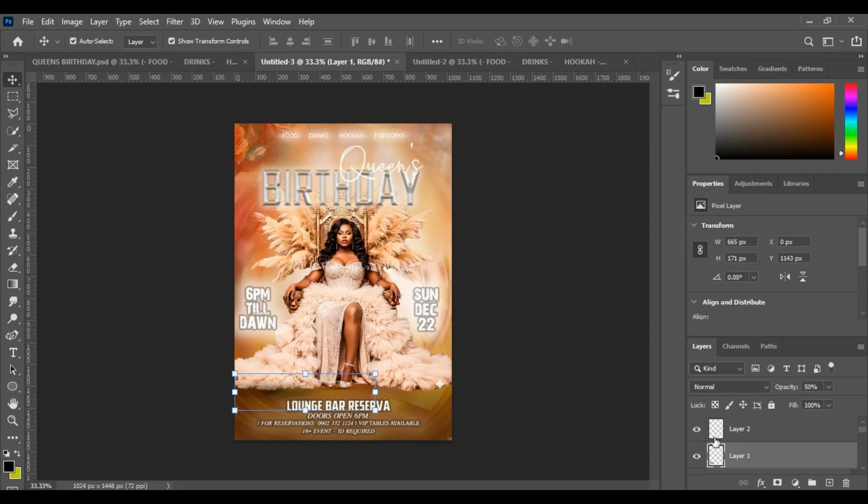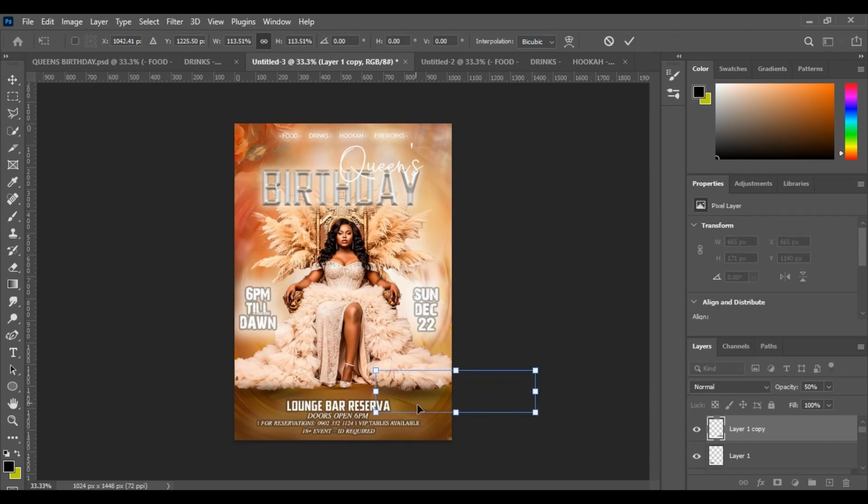So you can actually do the same for here, or let's delete this layer. Let's duplicate this, Ctrl J, and all we have to do is to take this here also. So you're having something like this also. So you can now work on it. You can increase it if you want. You can hold it up if you want. You can hold it down if you want. Just edit it to your taste, just to give it that shadow feel. Not to make it look like it's floating in the air.